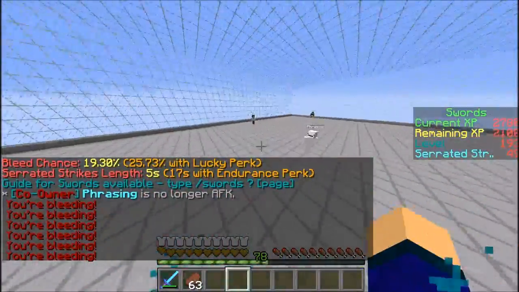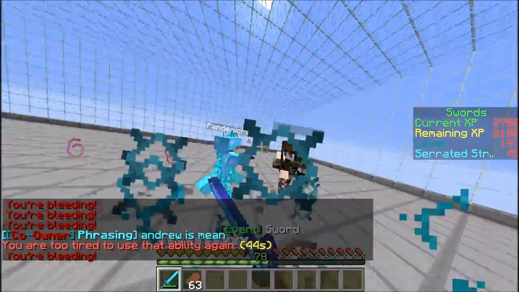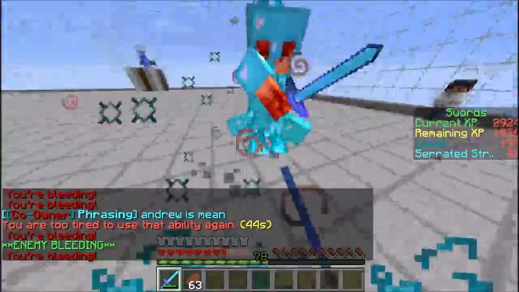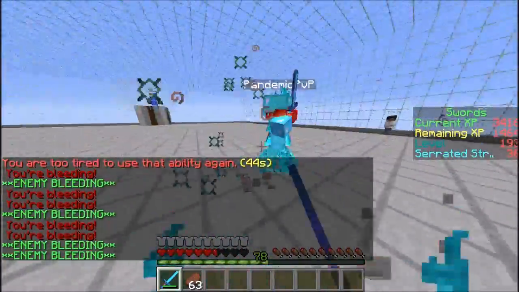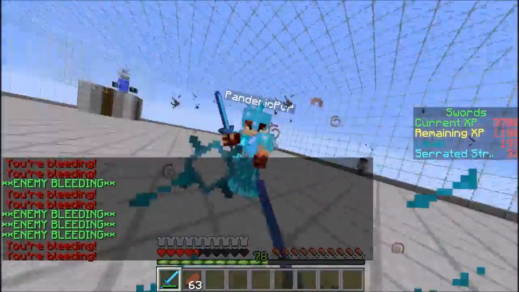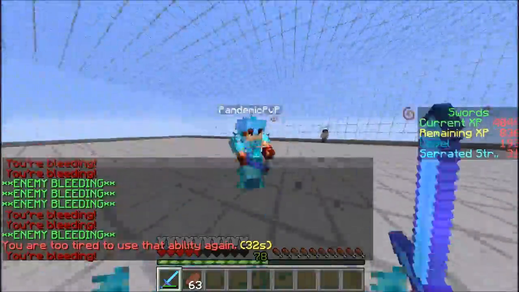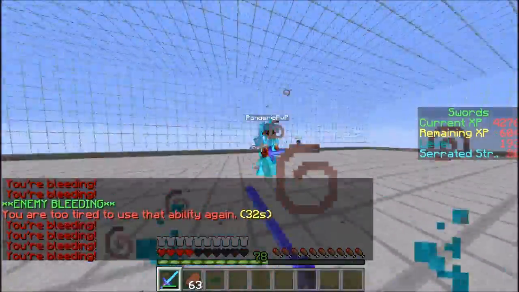Alright, so I'm just gonna run away from him until my swords or my potion effects wear out. Both of our potion effects wore out. Let's see. Oh! I just got like a 4-hit combo on him, but he comes back with that damn sword level just hitting me like no tomorrow.